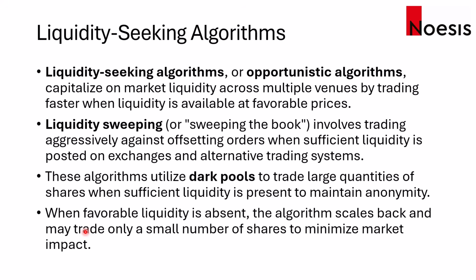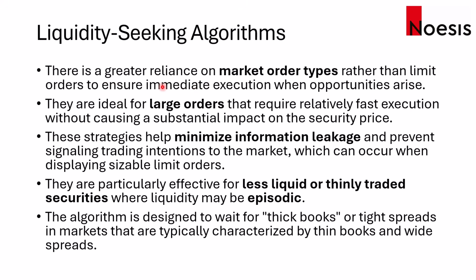However, these algorithms are also programmed for restraint. If favorable liquidity is absent in the market, the algorithm will scale back its activity, trading only a very small number of shares to ensure it minimizes market impact. In terms of execution, liquidity-seeking algorithms tend to rely more heavily on market order types rather than limit orders. This is to ensure immediate execution the moment a liquidity opportunity arises.